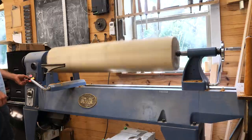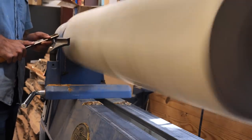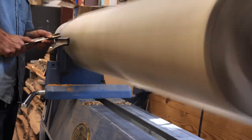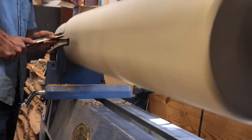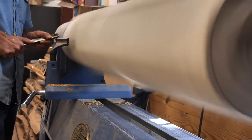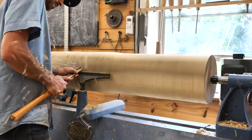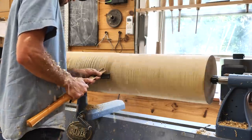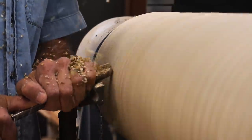Roughing this out was quite the process — it took a lot of time to get this cylinder roughed out. While I'm roughing out this blank, which is quite the task, I want to talk a little bit about the design, because this is an exact replica of an actual cannon from the Alamo. The crazy thing is about some of these cannons — when they get taken in battle, a lot of times the enemy will break off the trunnions or do something to make it not usable. This cannon had missing trunnions and a missing cascabelle off the back.